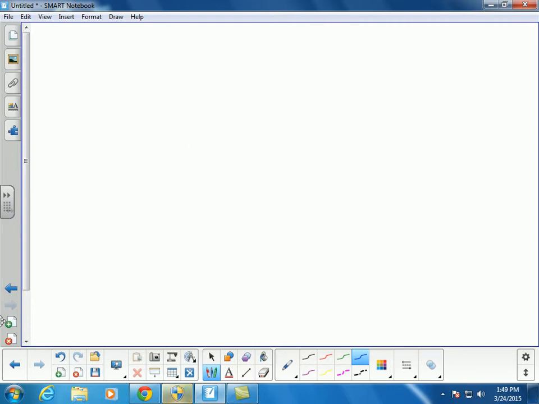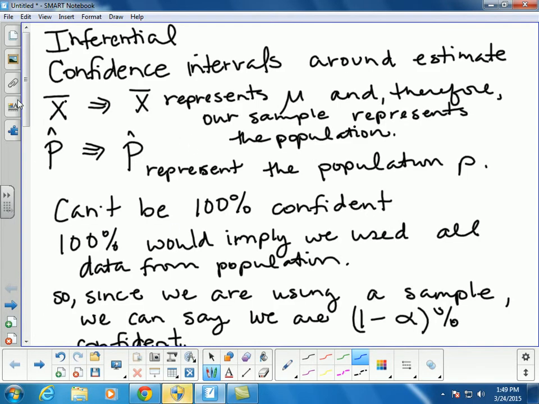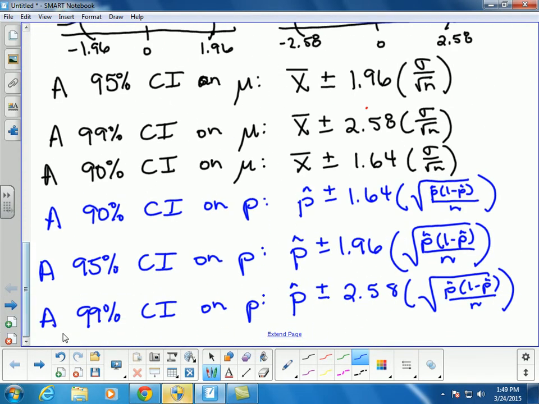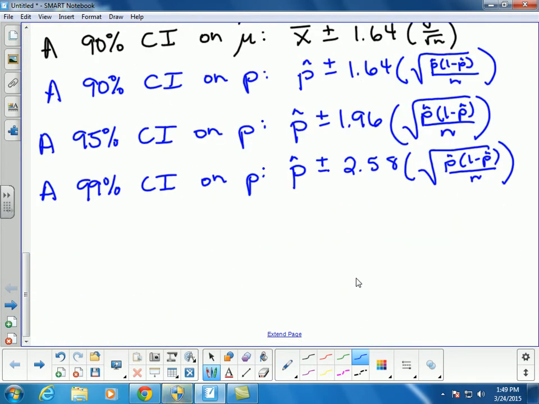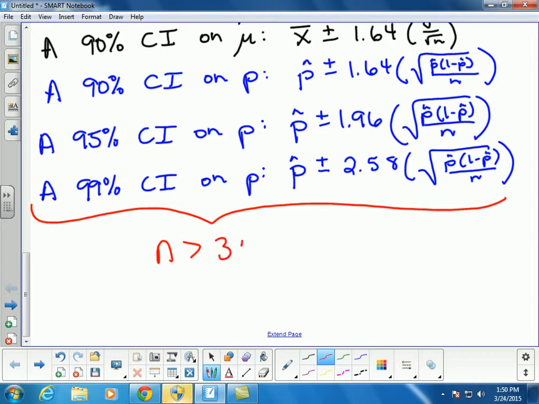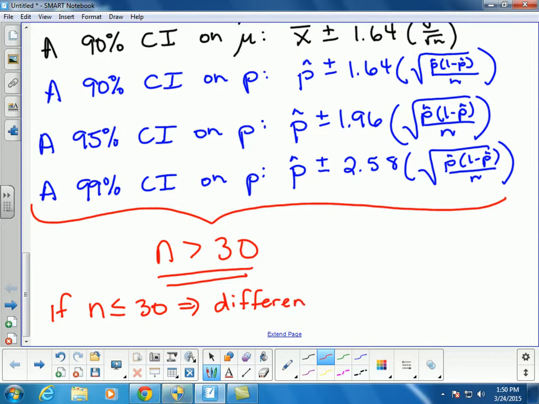Well, let me go back and do a clarification, which I talked about with the central limit theorem, but let me just make sure that's real clear before we move on. In all the above cases, x bar and p hat, the sample size better be greater than or equal to 30. And that's actually not that hard to do, to get a sample bigger than 30. However, sometimes you just don't have enough to sample and it has to be smaller. If n is less than or equal to 30, we build different confidence intervals, which we'll talk about in the next lecture.